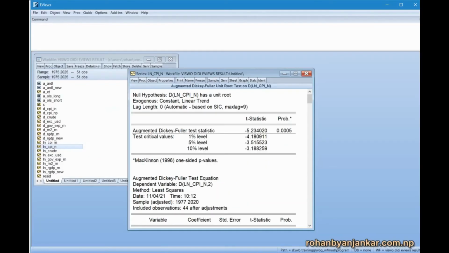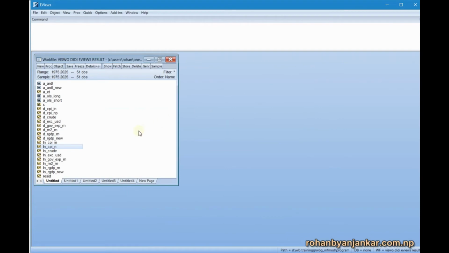So now let's move towards EViews. Since we have known that the first difference of this series is stationary, let's run the OLS on it. Since I have created the first difference in EViews itself, let's choose these variables. I will choose CPI-IN, and since my dependent variable is CPI of Nepal, I will choose it first. If I choose the variable first, then the first variable is assumed to be dependent by EViews. And second, I will choose CPI-IN of India.